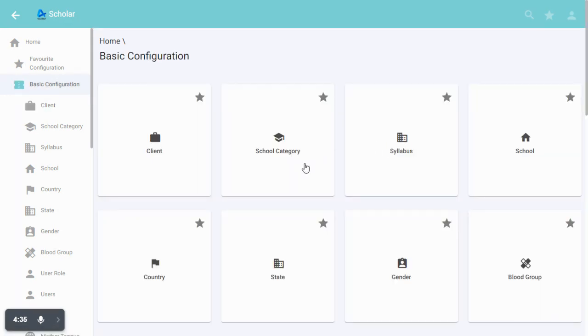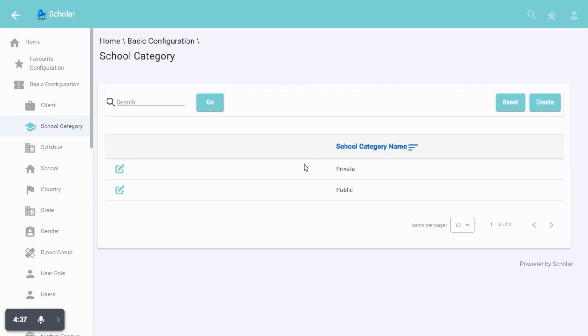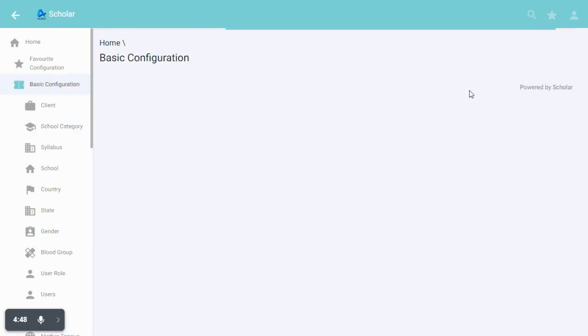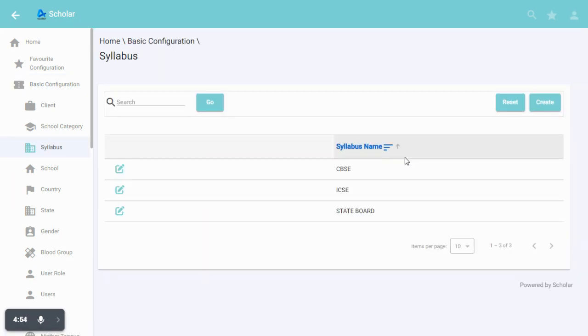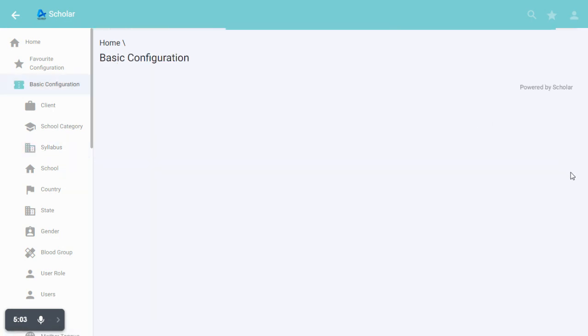Next one is school category, which indicates the category of the school. Next, syllabus stores the syllabuses which are covered in a school.